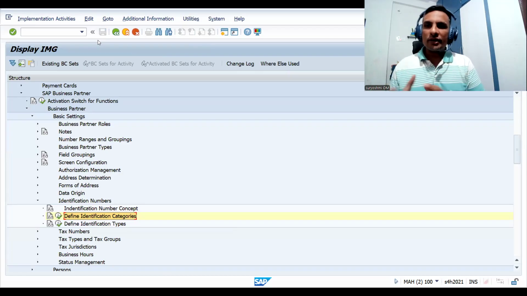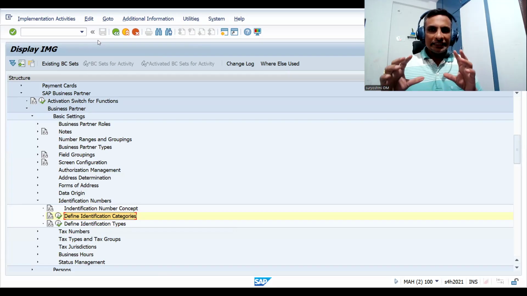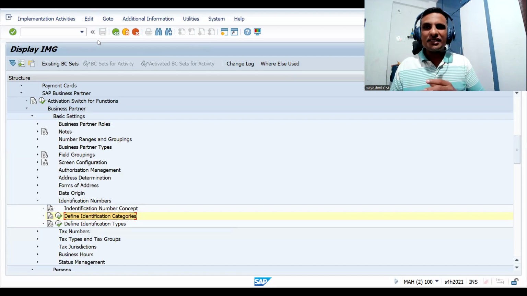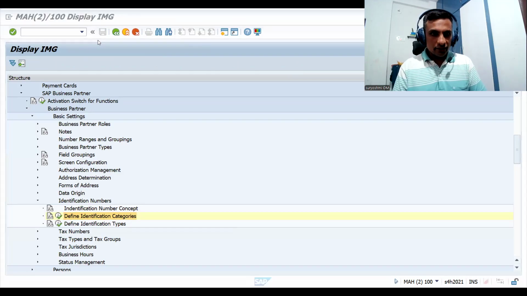Now, when it comes to my last project in a bank, I don't want to discuss the client name. There they actually created something like branch and head office for the bank. That is for their internal software they have done.